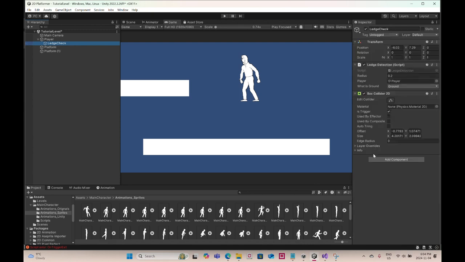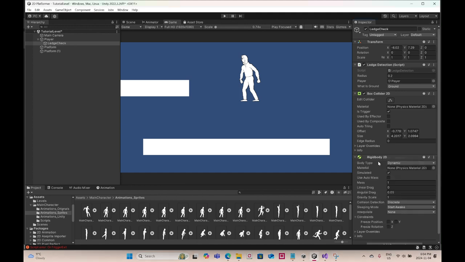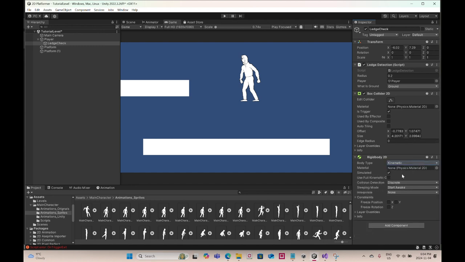So to ledge check, I'm going to add a rigid body, kinematic. Body type is kinematic, collision detection is continuous.